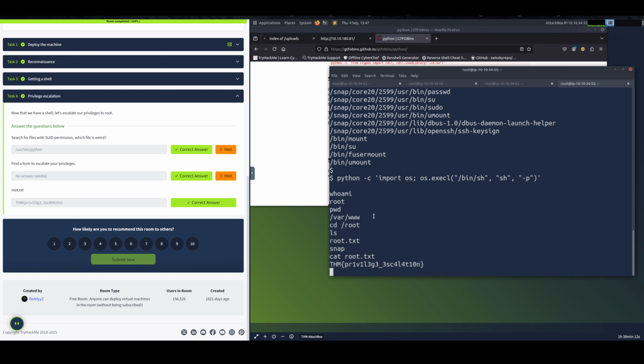Although there is a filter for uploading, the filter was so weak, and we were able to take advantage of that, and then we took advantage of the misconfigured SUID permission for Python, and we got root access. So if you are an administrator, try to fix these issues, and make sure that you are not giving misconfigured permissions to your binaries, because attackers can take advantage of that and escalate their privileges.